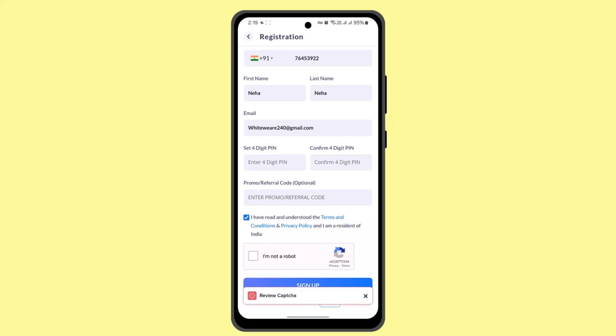Then you'll be taken to the page where you'll be notified that you've successfully created your account and you'll be prompted with a referral code. So there you could go ahead and press the share icon and share it with your contact list or a family friend. When they actually create their account using your referral code, you'll be able to earn certain amount on your Zebpay wallet. So that's how you could use a referral code.